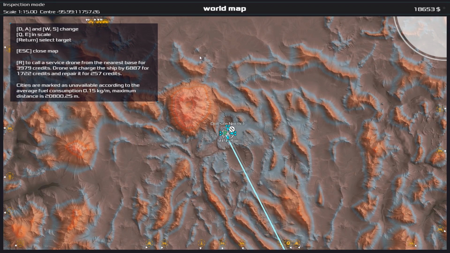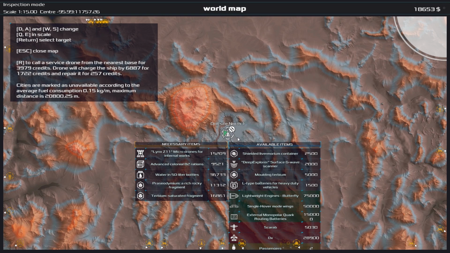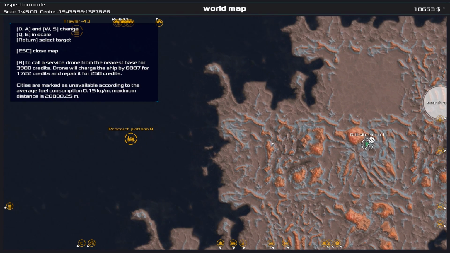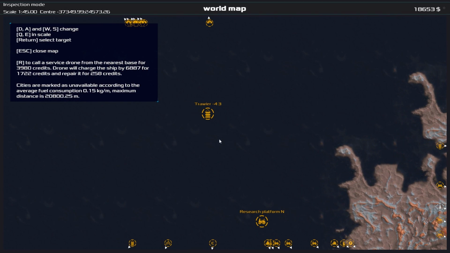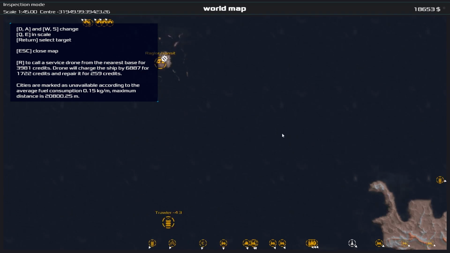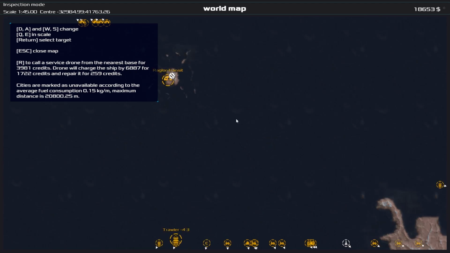So you'll be spending your time a lot in this menu in order to find out where you're going and what you're hauling. So here we have advanced colonial rations. There, look at that water. They will buy water for 36,000. So if we can go pick up some water somewhere, that'll be a huge benefit for us. Let's see who's actually selling water. Oh, right there. Look at that. Water in 50-liter bottles and advanced rations over at the Regular Transit.